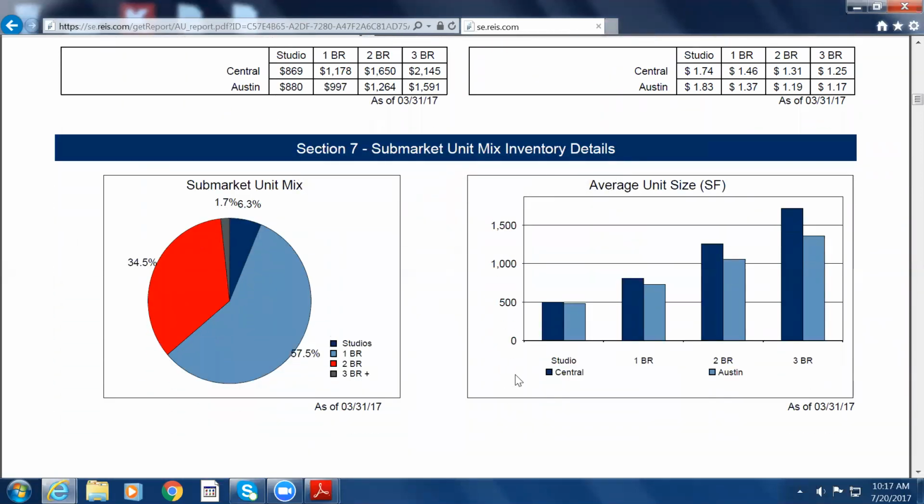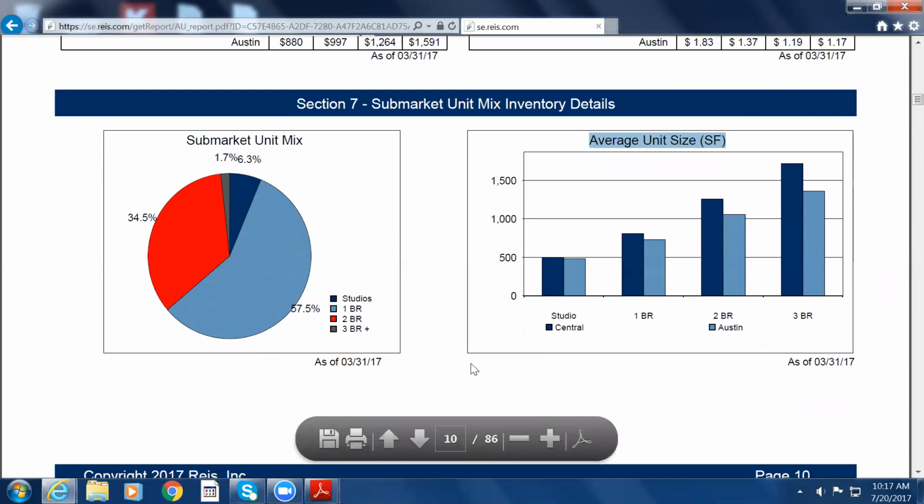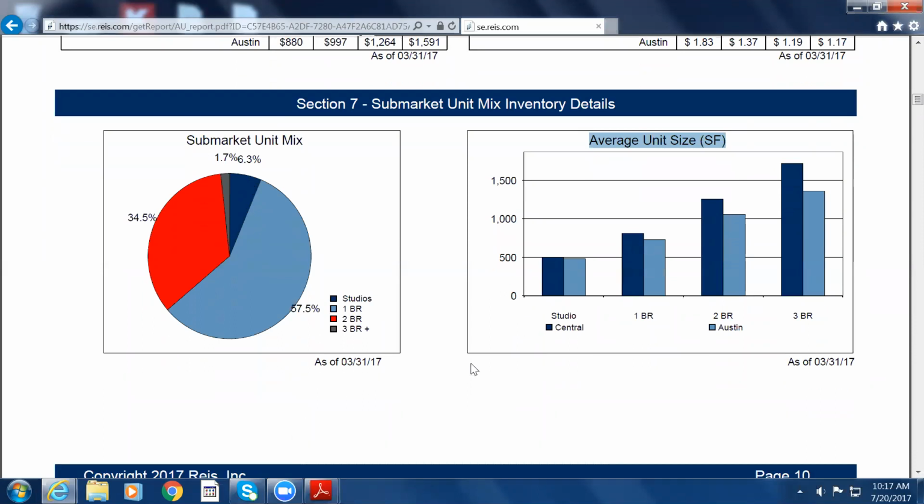And then this chart is pretty neat. What we're doing here is just showing you a quick layout of what this market actually looks like. Looks like it's primarily 1 and 2 bedrooms, not as many 3 bedrooms, and then 2 studios here, just at about 6.3%, and you can see the average size of those bedrooms as well. So we got really helpful information in helping you benchmark individual properties and just getting a good understanding of where this market is for the current quarter.